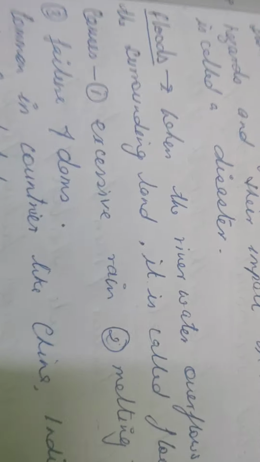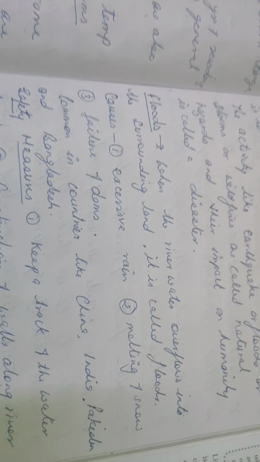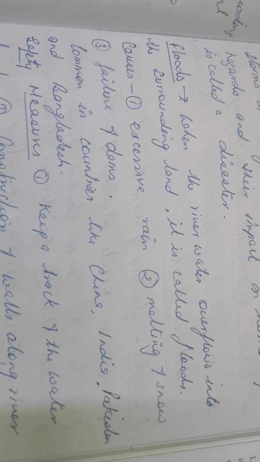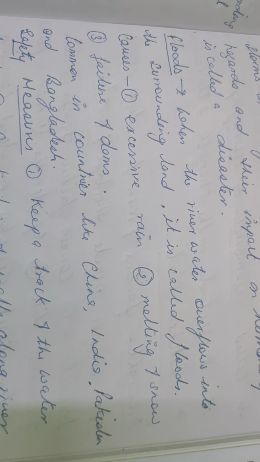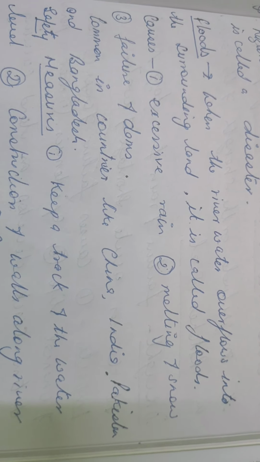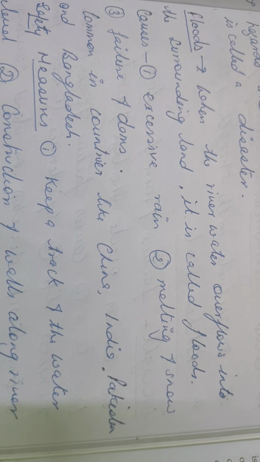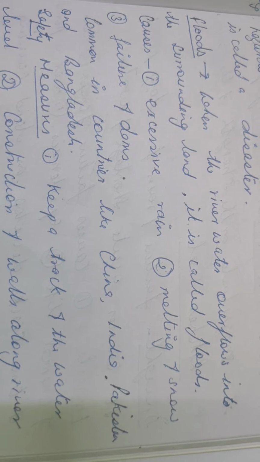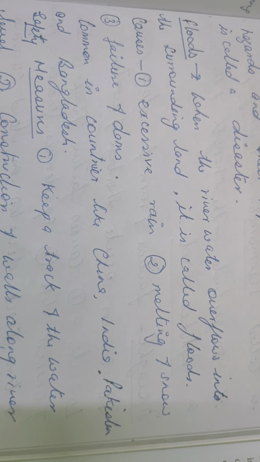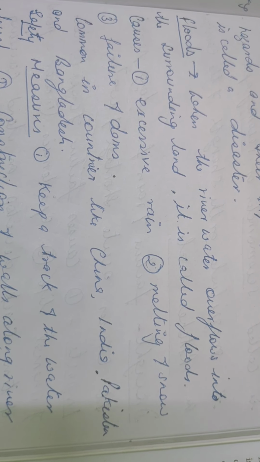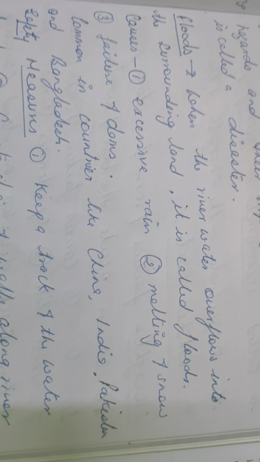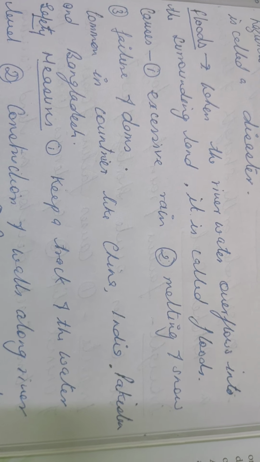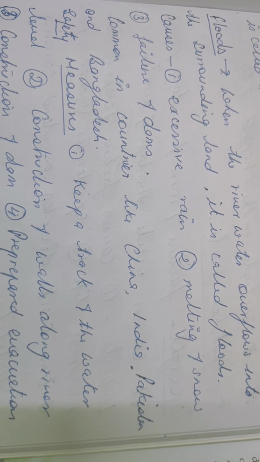When river water overflows into the surrounding land, it is called a flood. That's a very simple definition and I think most of you know about it. But why does that happen? Sometimes the rain is excessive. That means a large amount of rain in a short period of time, which can cause floods in the rivers. Excessive heat will cause more melting of snow or glaciers. And of course, if a dam fails because of poor construction material or an earthquake in that area.